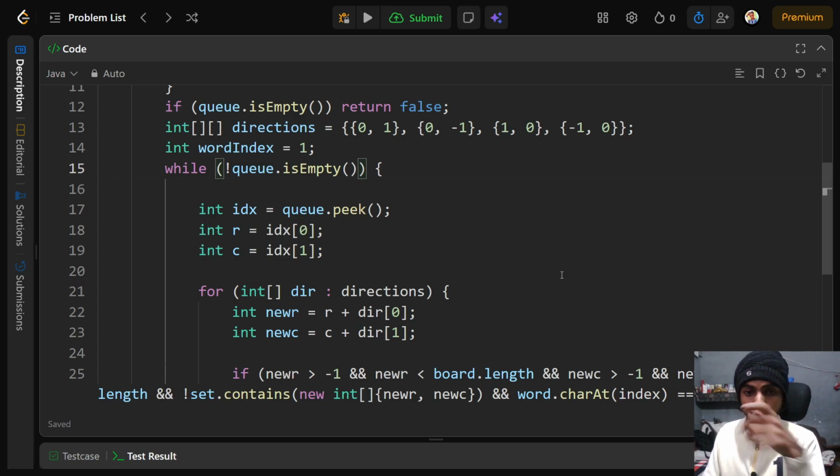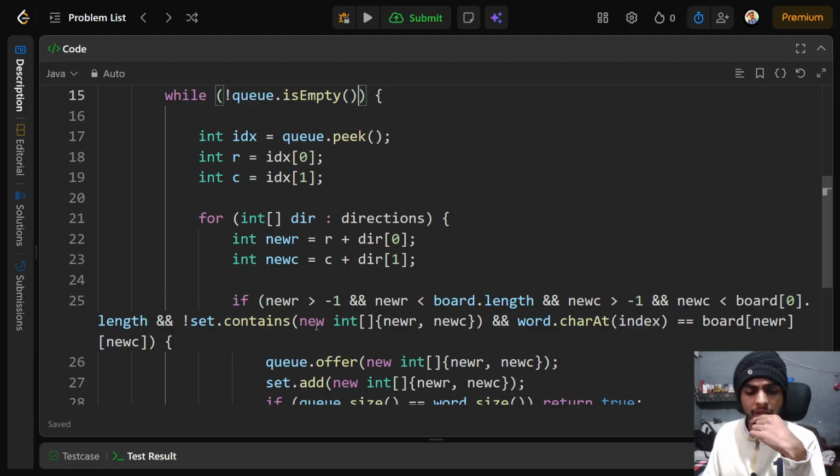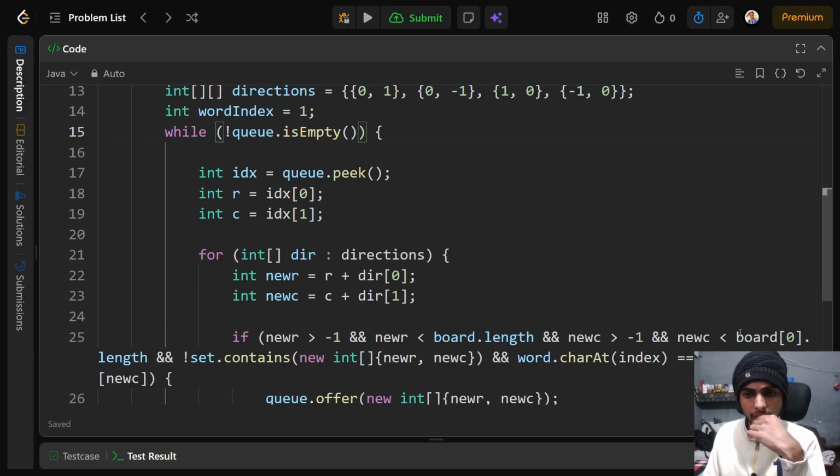Now we also need to check that word index is in bounds.